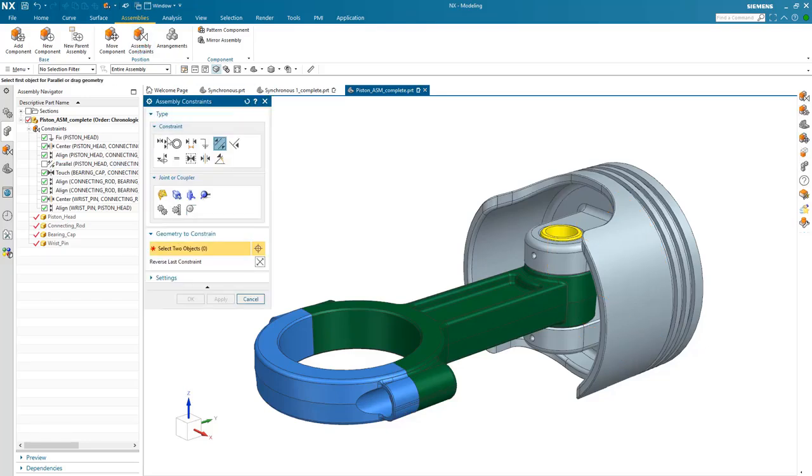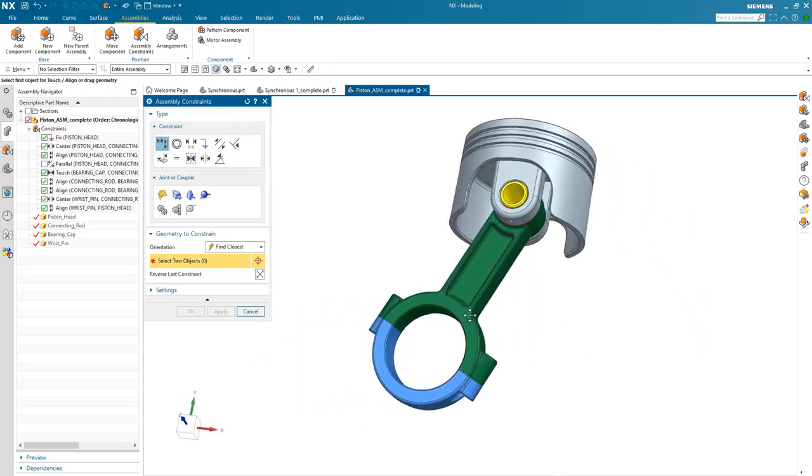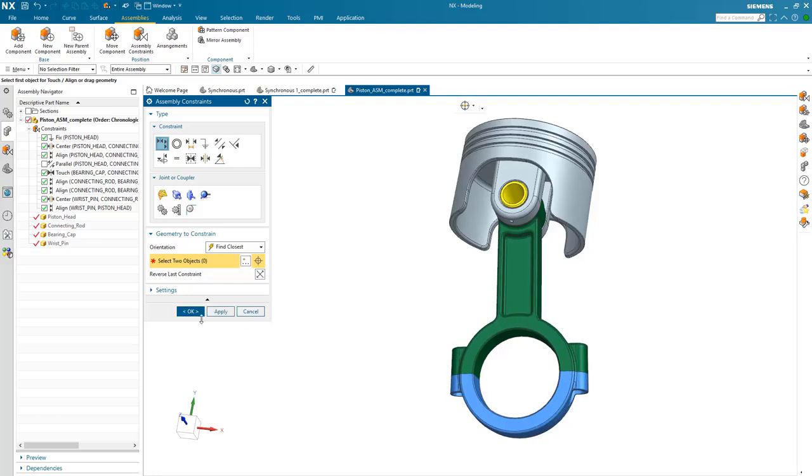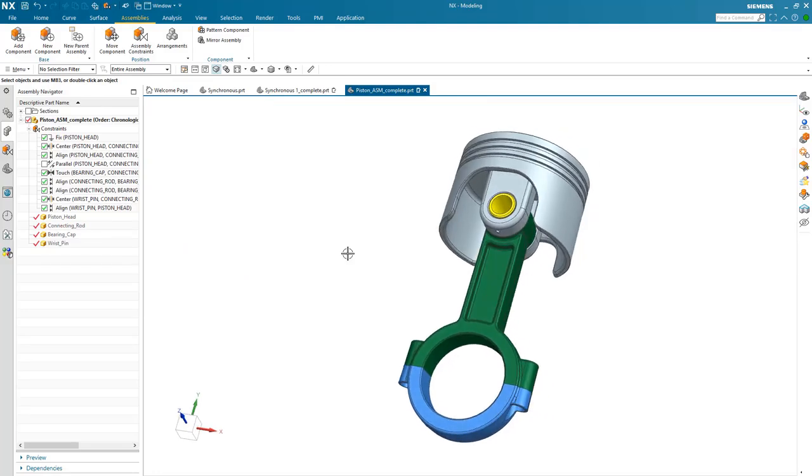Let's go ahead and take a look at one of the assembly constraints. So in the constraints, when we uncheck one of the constraints, we see that we have the ability to move components, and this is the end result of our proper assembly constraints. So we'll now proceed to how to do that.